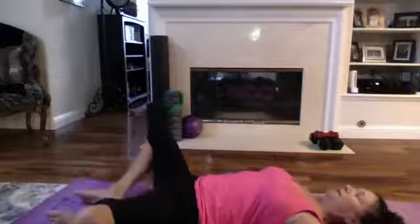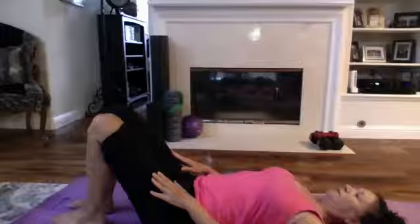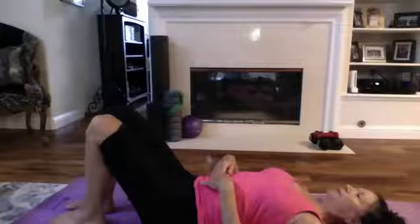Nice and easy, just open and back together. When you're opening, think about, is one leg going down further than the other? Do you have more flexibility on one side? My right goes down a little bit further than my left, so I know where my challenges are. Open. Close, one more. Open.